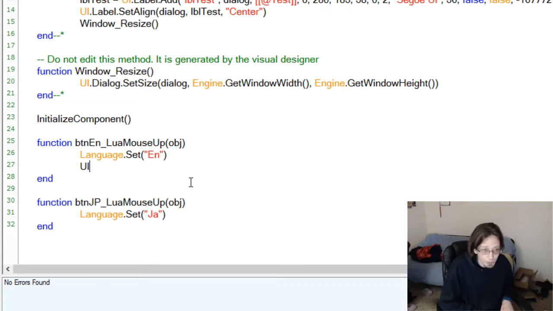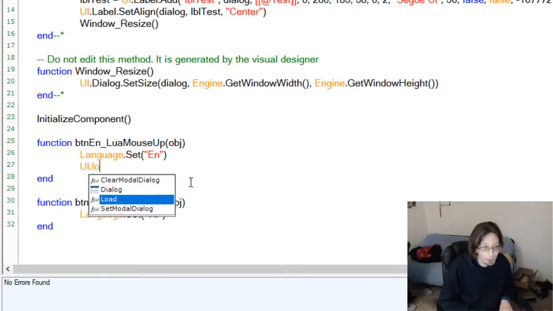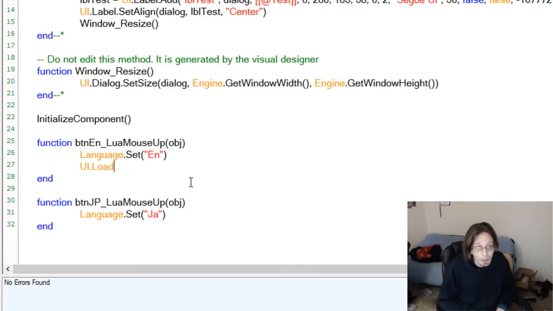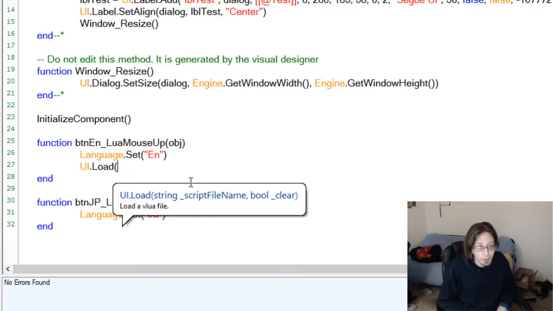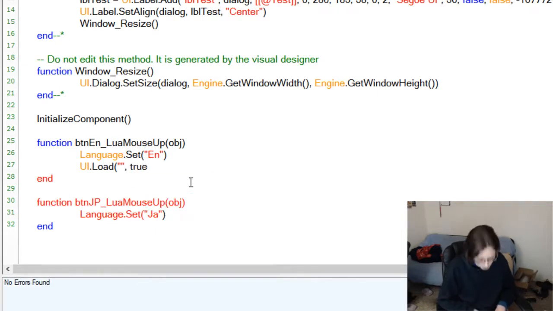For that, let's go UI dot. We have to hit the dot back a couple times to get it to show the right one. Dot load. And we'll go ahead and load this script. Let's see, script name. And do we want it to clear? We'll put true on that. Let's go ahead and type the script name in here, which, let's see, yep.